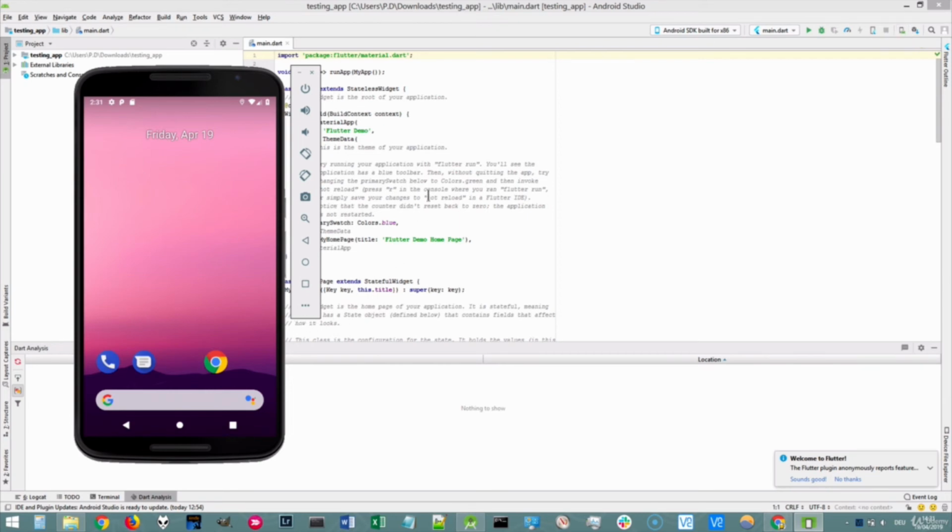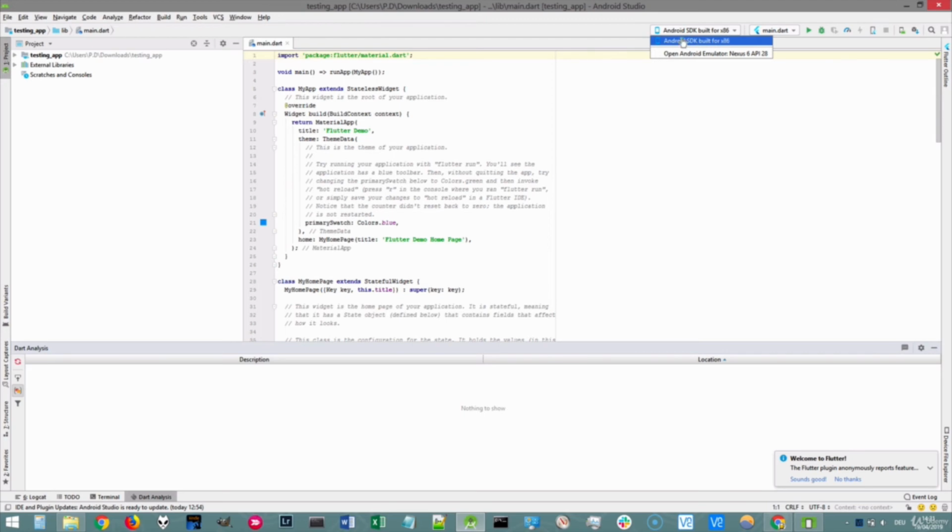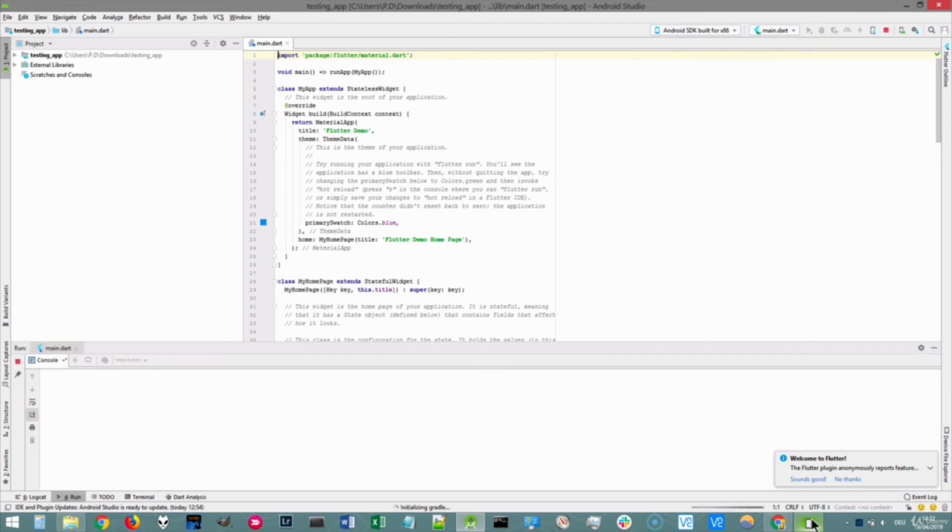Now, at this point, I want to test out this sample code that the Flutter team has created, and I'm going to test it onto my virtual device. So over here is where you choose the device that you want to test it onto. A little bit later on, after we create our first app, we're going to launch our app onto a physical device as well, and I'll walk you through the steps that are required a little bit later on. Now, if you have more than one emulated device, you'll see them show up here. So select the one that you want to build your app for, and then go ahead and click on the play button.